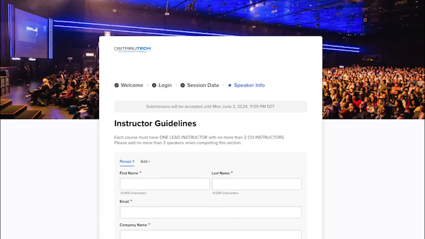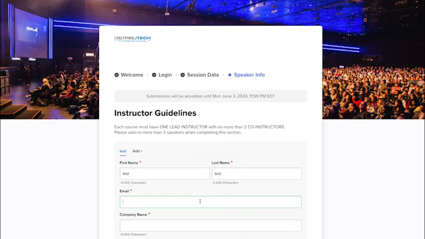So then the last page, we're mostly asking about just who you are and your experience. It's pretty self-explanatory, but I do want to point out the bottom of the instructor roles. So we'll need to identify who is going to act as the lead instructor. If that's you, then great. If you have some co-instructors, you're allowed to add up to 2 additional people who would be the co-instructors. But we do need to identify who is taking the lead for this course.